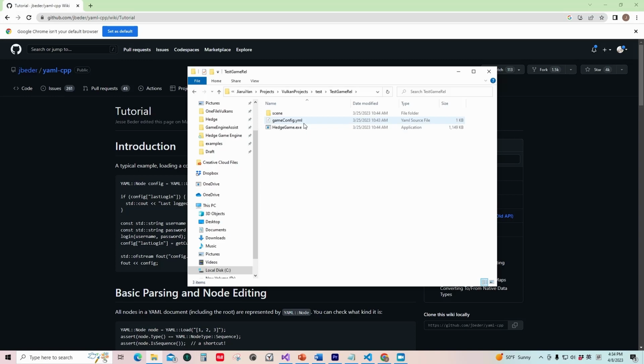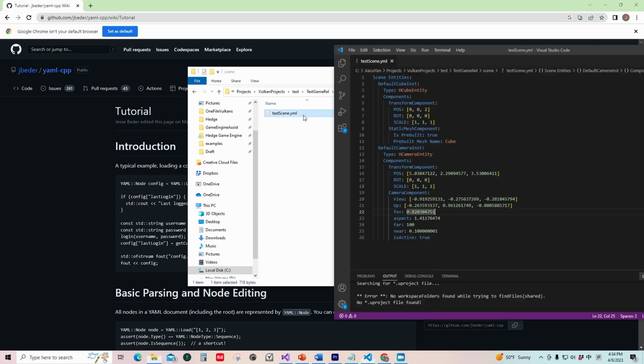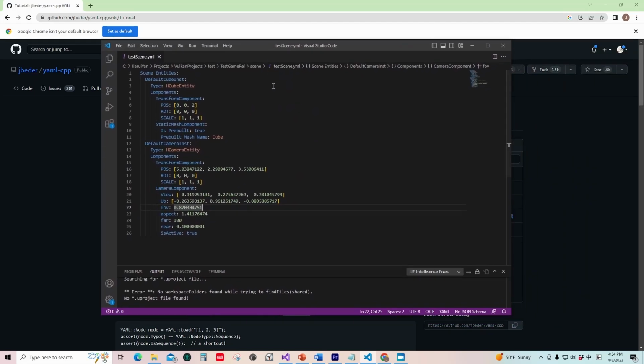Then let's come under the scene folder and open the test scene.yaml. Here we can see that this is our scene file. The game executable reads this file to generate the cube and the camera in the scene.